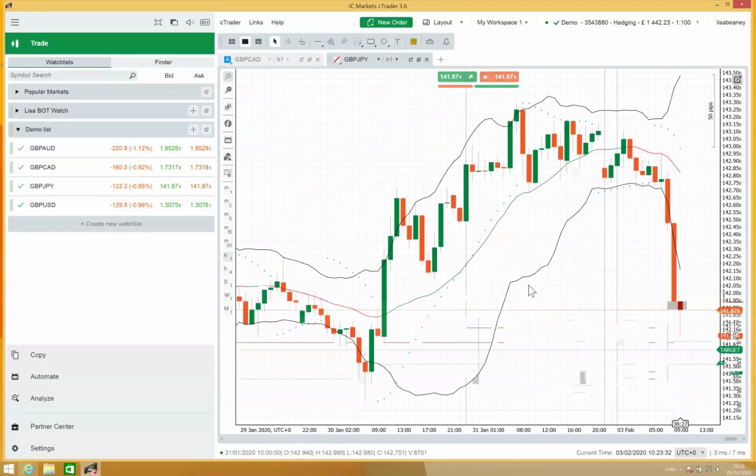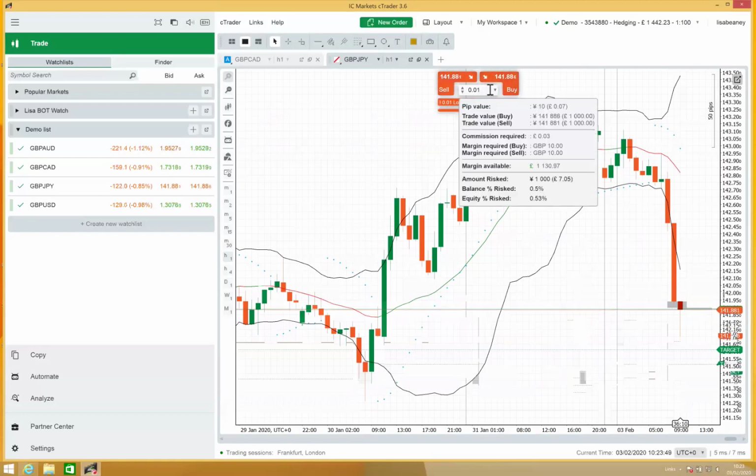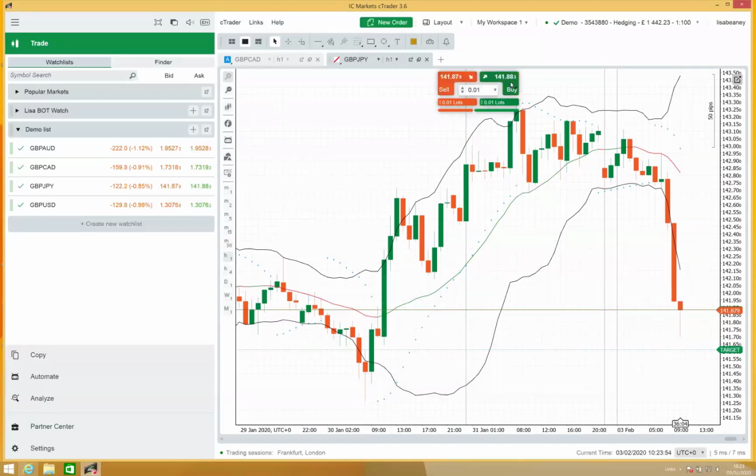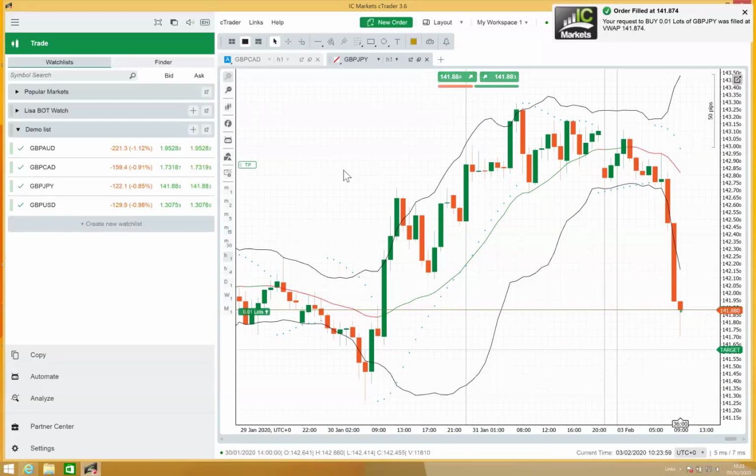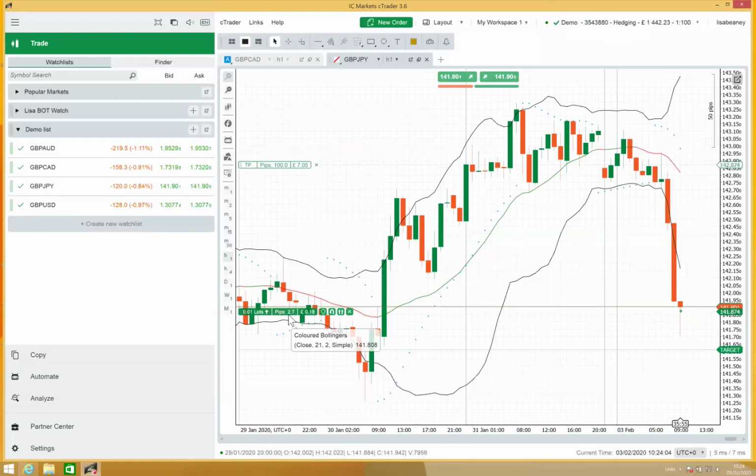And we're on GBN, and we're going to take a 50-50 guess at which way it's going to go. This is based on no technical indicators at all, but we are going to click on buy. I've got my quantity here, so I'm just going to leave this at 0.01. So that now has me into a buy trade, and you can see my take profit is here and my trade entry is here. I'm currently about 3 pips up.